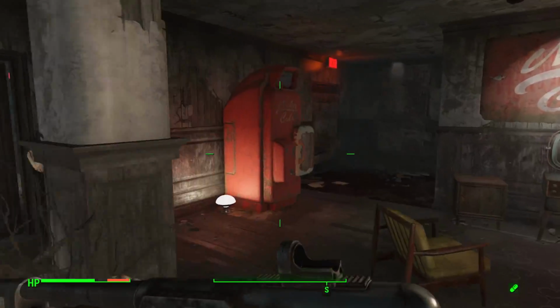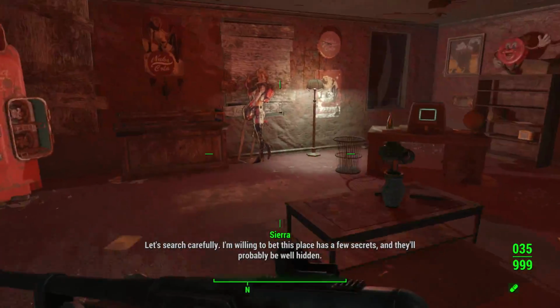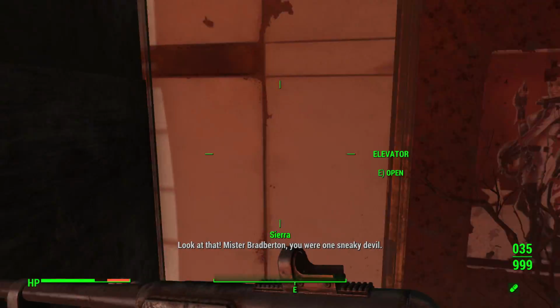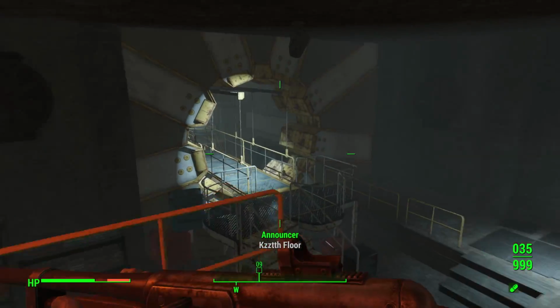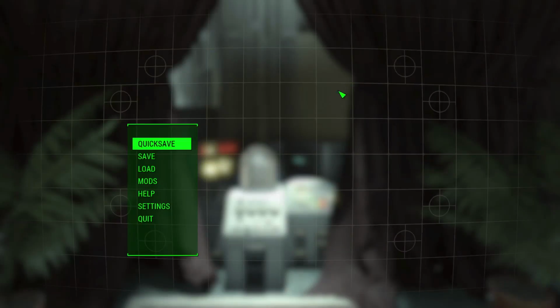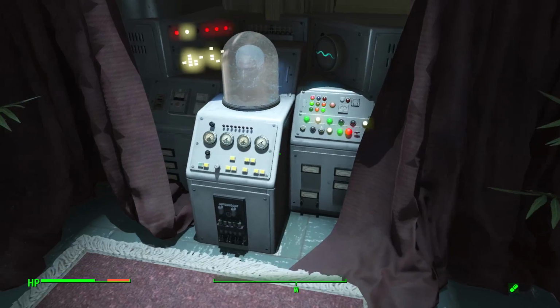Once you've entered, head up these stairs and just behind the Nuka-Cola machine, you will find a hidden button. Pressing that hidden button will actually open up a secret bookcase with an elevator behind it, which you'll need to go down. Upon going down the elevator, you'll find yourself in a bit of a hidden vault, I guess you could say. And at the very end of the vault, you will meet John Bradburton himself, the creator of Nuka-Cola, which is just absolutely crazy.